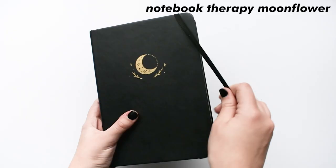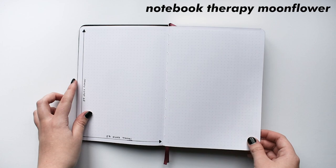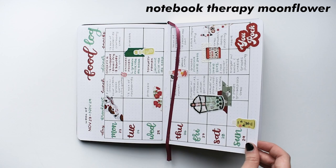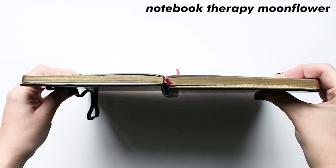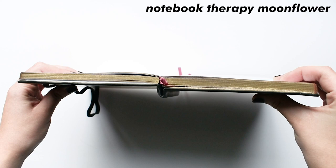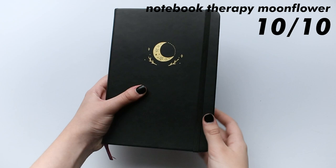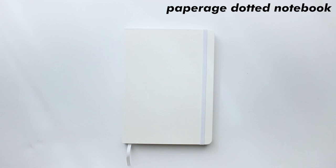This is a bullet journal notebook — Notebook Therapy's line of Suki notebooks. This one specifically is the Suki Moonflower. This thing is nice. They sent me this a few months back, and I enjoy using it a lot. It's 160 GSM paper, which means it's got some thick paper — it's so thick that you can actually see the gold on the side of the paper. This comes with two bookmarks, which is just nice to have an extra one. Because of how thick the paper is, there is no ghosting, and I am so in love with it. This notebook also lays flat, which is really nice because bound notebooks can kind of be a pain to write with if they don't lay flat. This easily gets a 10 out of 10 — you get what you're paying for, and I love that the quality is really there. This is as good as an Archer & Olive notebook, so I kind of recommend this instead so you save about 10 or so bucks.